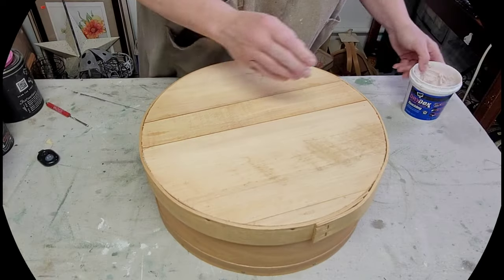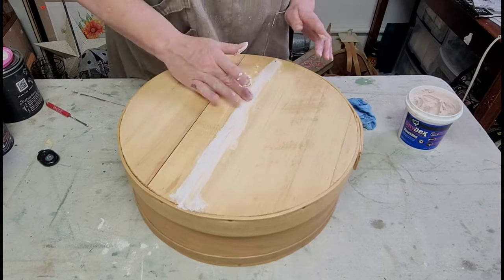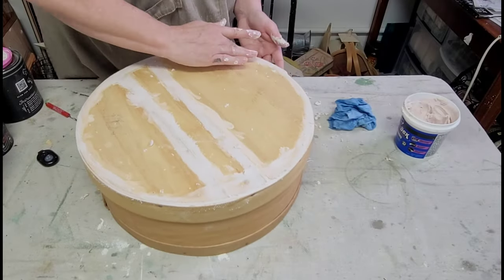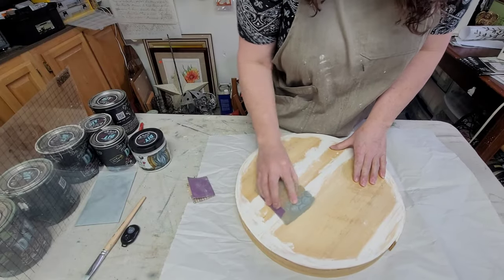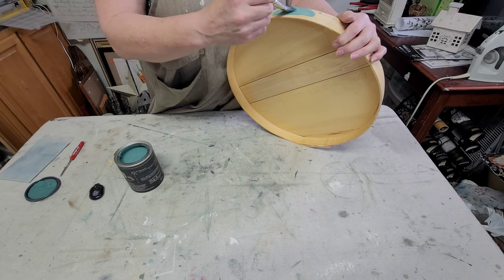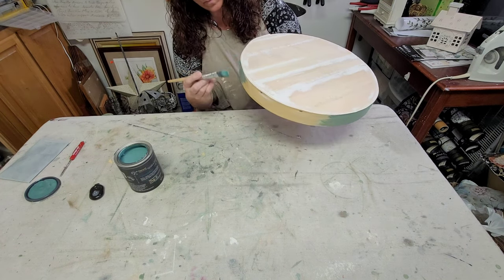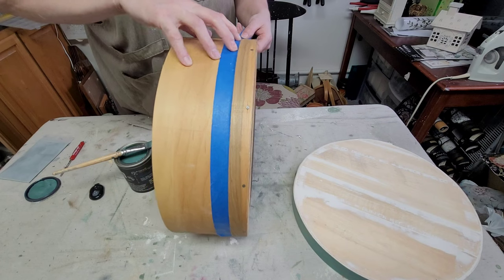For project five I decided to finish this cheese box I've had laying around for a bit. I started by filling the cracks and around the sides with wood putty since I wanted to put decoupage paper on the top. Once the wood putty was dry I went back in with 220-grit sandpaper and sanded everything smooth. Then it was time to paint — I decided to use DIY's Farm Fresh, painting only the top and the bottom rims of the piece, taping off the side to leave it natural.